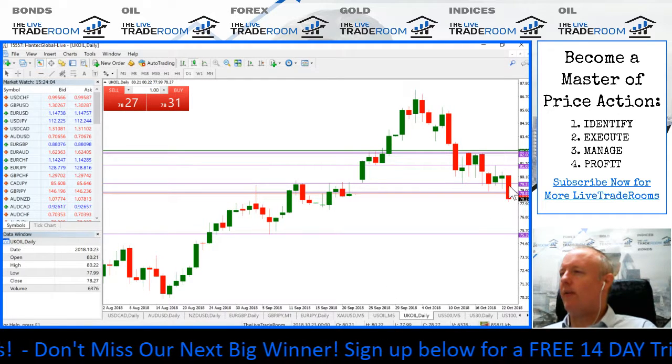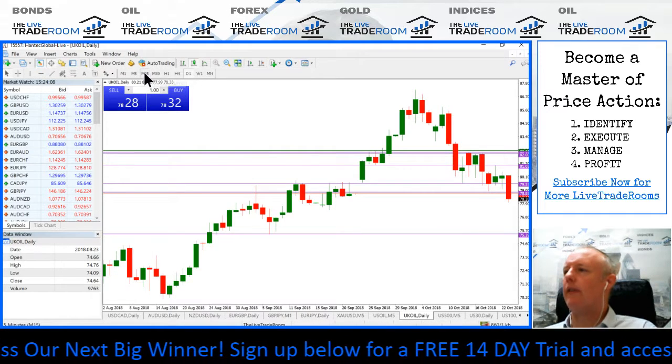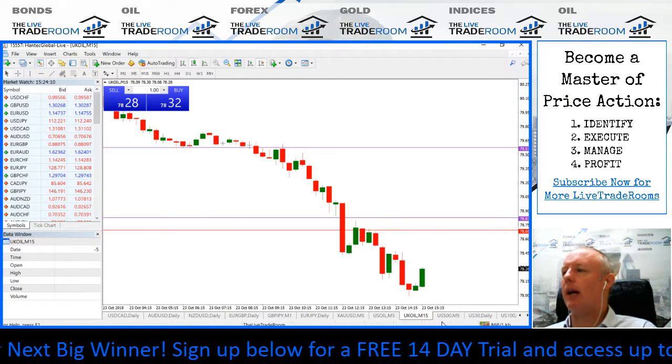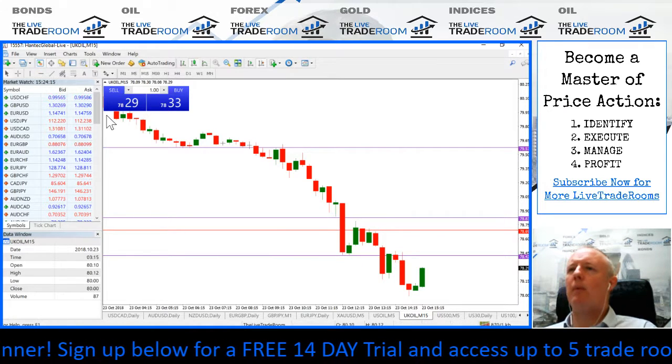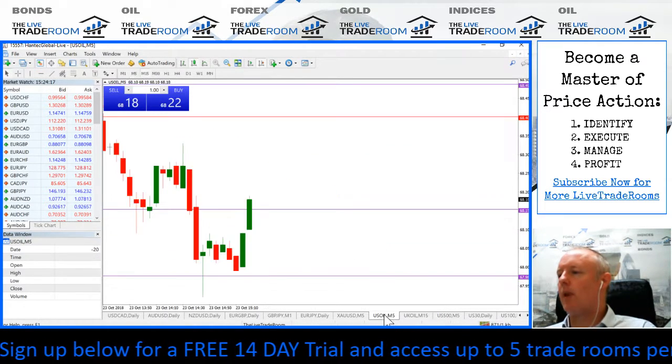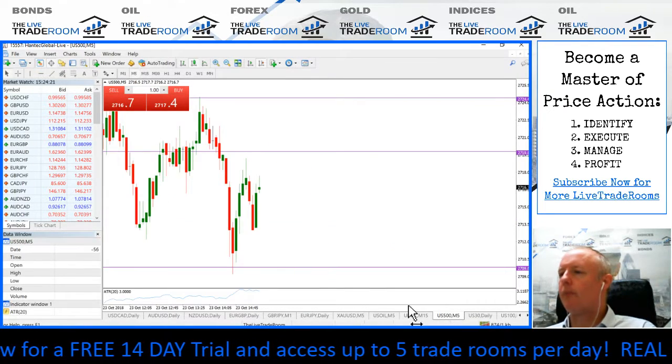Okay, UK oil, this was the strong level that we were looking at. So we can absolutely look for continuation to the downside in the oil markets. Currently experiencing a pullback. So it might be worth looking at the US oil and the UK oil to continue lower.